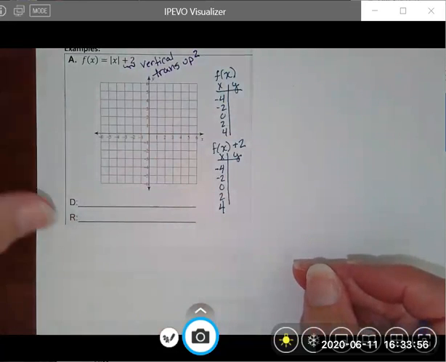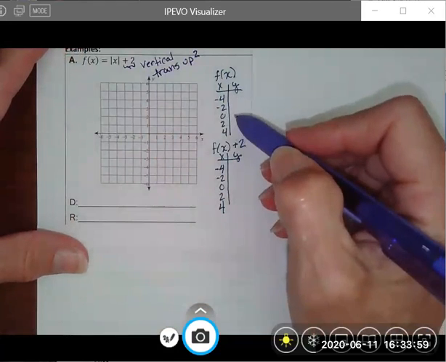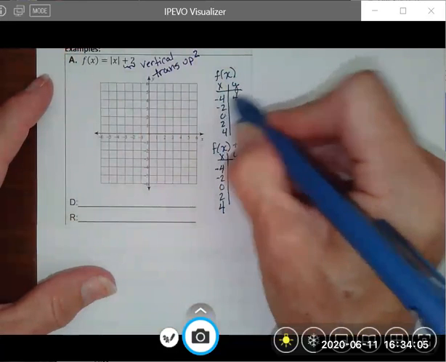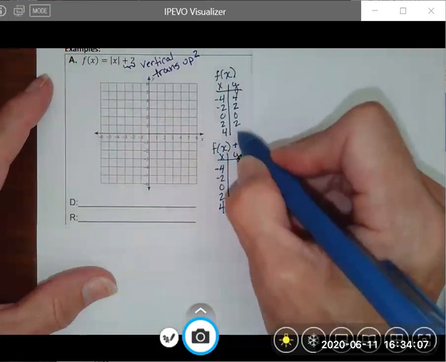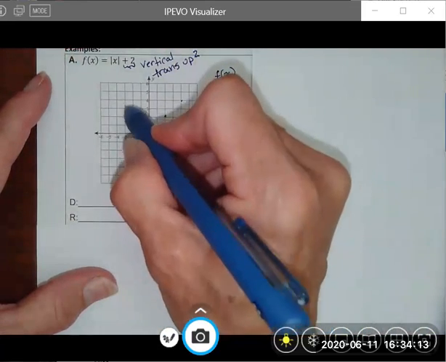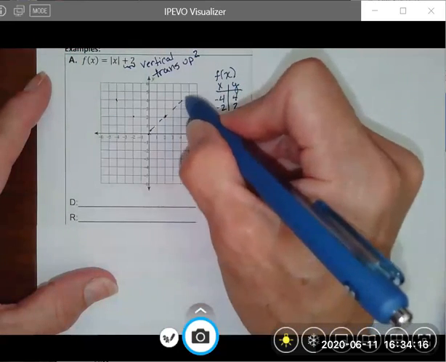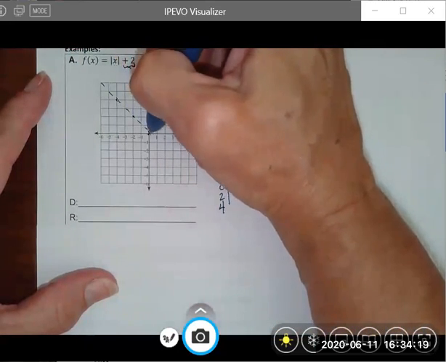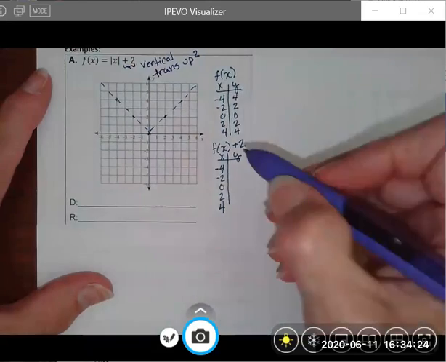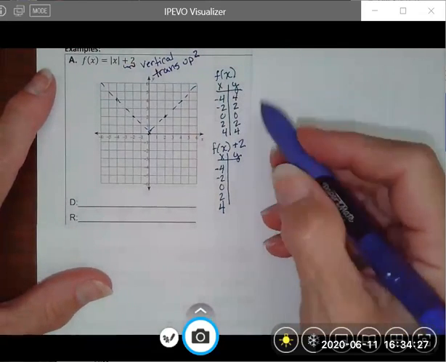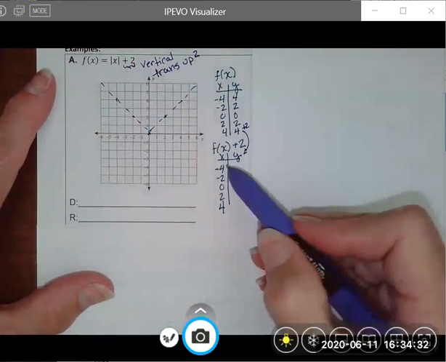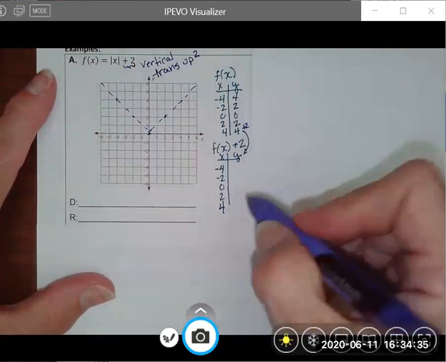So if I think about what that does to my parent function, it has x and y values that we said on the previous page: take the x values and just make them positive. So those are my parent function's values, and I'm going to just, real super quick, and I apologize for not having done this ahead of time, sketch the parent function in so we can see what the transformation is. All right, so that's my parent function. And we learned that when I do a vertical translation up 2, what I'm doing is adding 2 to all of my y values. My x values do not change, but I'm going to add 2 to my y values.